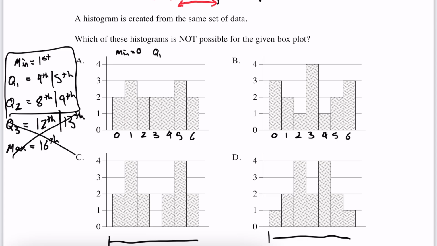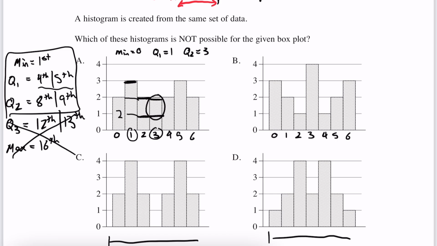Q1 which is our fourth and fifth score. So we have 2 here, and then we have 3, 4, and 5, all at a score of 1. So if we take the number which is between our fourth and fifth score, they're both 1, so our Q1 is equal to 1. What about our Q2? Our Q2 is between our 8th and 9th score. So we're at our 5th score here. Our 6th score is there, 7th there, 8th there, 9th there. So between 8 and 9, we have a score of 3 because both the 8th and the 9th score is 3. So that means Q2 equals 3.